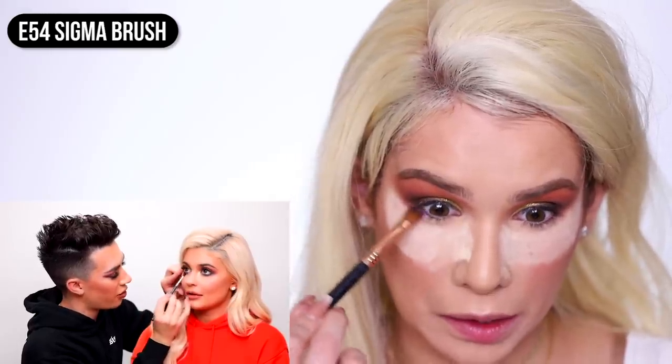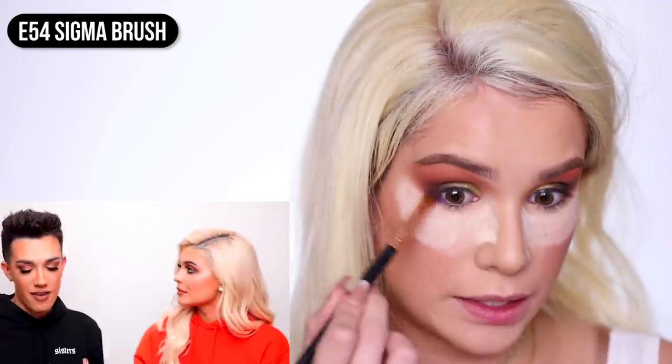Looking good, looking like what she's got on so far. I'm gonna grab the shade Hex On My Axe — love that name — and use this on the lower lash line to do a little smoky purple moment, really just to dramatize it and tie in the whole look. So taking that deep dark plum shimmer shade and running it all across the lower lash line — the same shade we used on the outer corner from that Morphe palette. I'm taking that on a fluffier flat brush, connecting it to that smokiness on the outer corner and then bringing it all the way in.